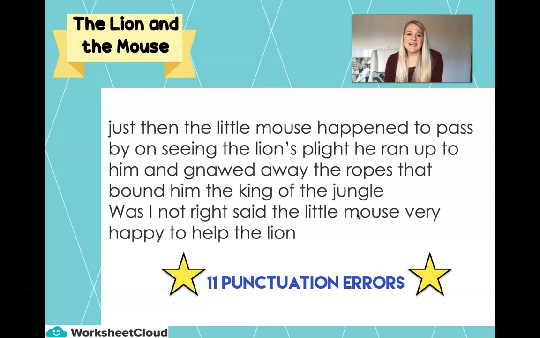And the last paragraph. Just then the little mouse happened to pass by. On seeing the lion's plight, he ran up to him and gnawed away the ropes that bound him, the king of the jungle. Was I not right? Said the little mouse, very happy to help the lion.